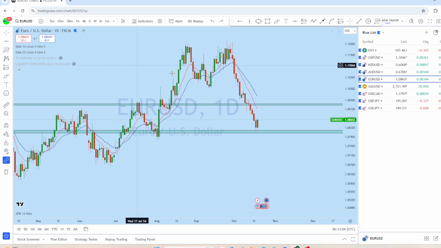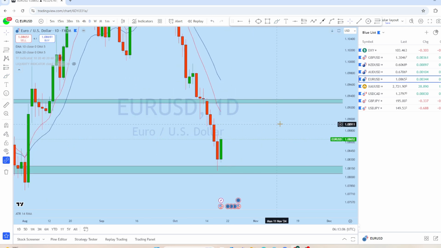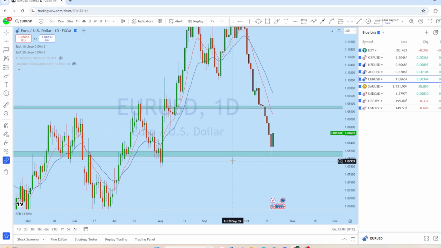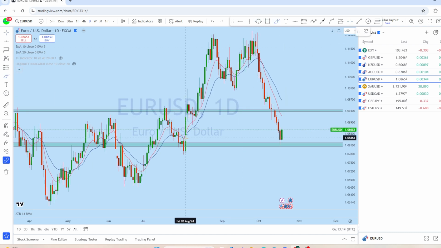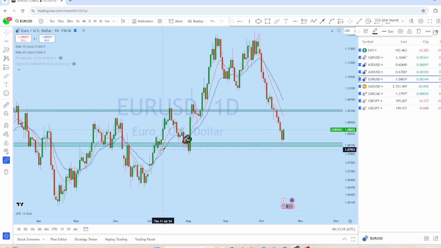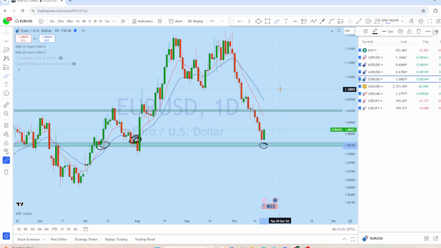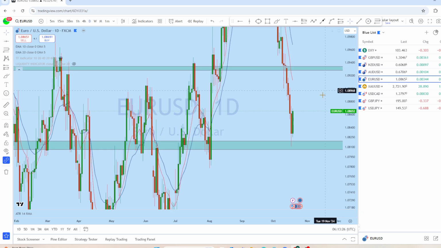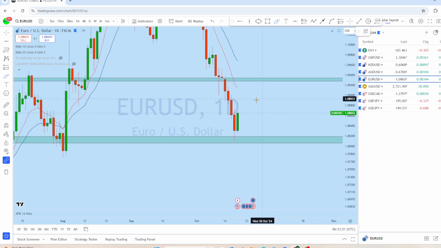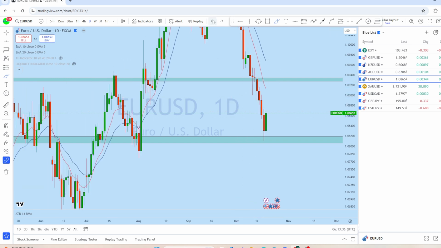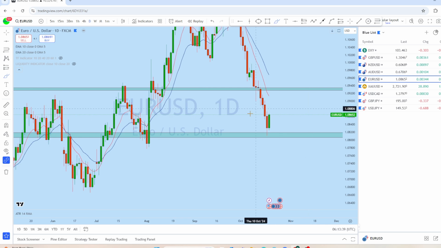And what we can see from the daily perspective, on the last day of the trading week, from this very important support level, the market managed to bounce. If we look closely, this is also an order block here, which we have seen in the past acted as resistance here and support here, and which is also an important level of support on euro USD. On the last day of the trading week, we saw a daily candle formation. We can expect on euro dollar this week, I think that after an initial pullback, we may see a potential upside bias in the beginning of the week.